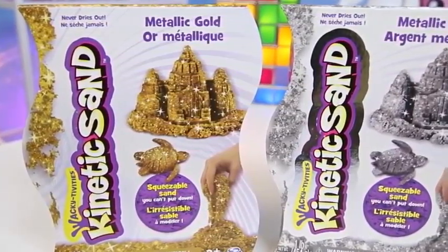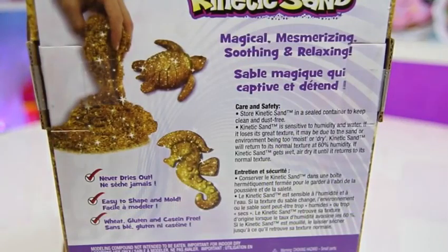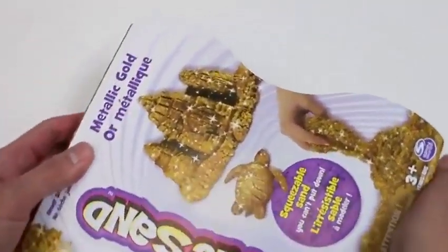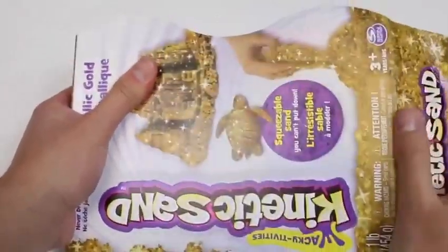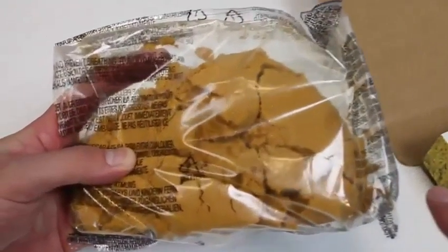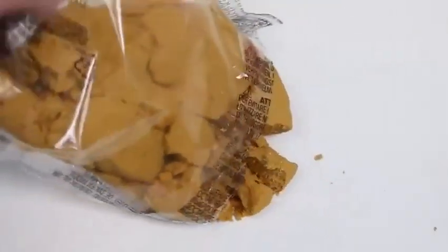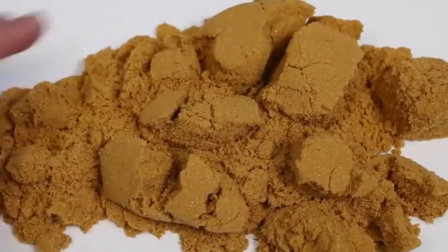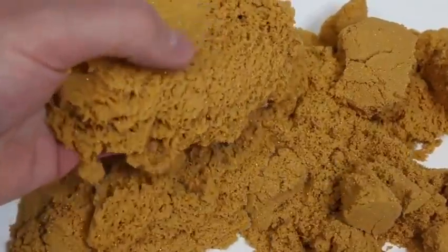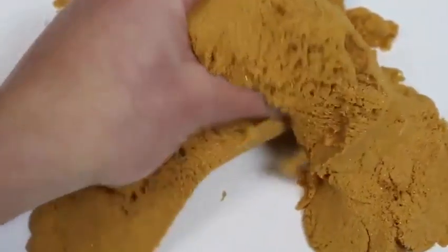Awesome Disney Toys here! And today we're bringing you two kinetic sand colors! We have metallic gold and metallic silver! Kinetic sand never dries out and it's easy to shape and mold! Remember this kinetic sand video I did a while back? Well we'll be using accessories from this set to make some more ice cream treats! Let's start with the metallic gold! I like how it opens! It comes in the pack like this! It might be because of the glitter, but this looks like sand you'll find at the beach! I love how the sand moves around when you leave it alone, and it has this cool crumbling effect! Also, you can mold it like this and it'll stay still!